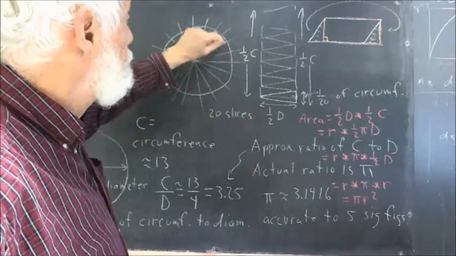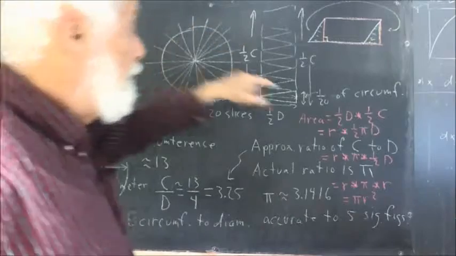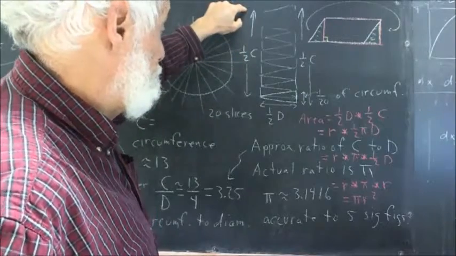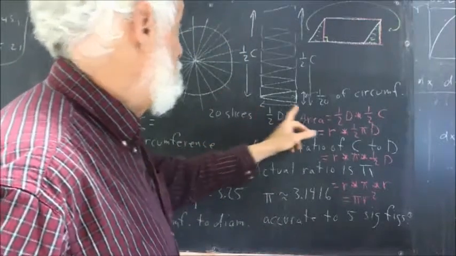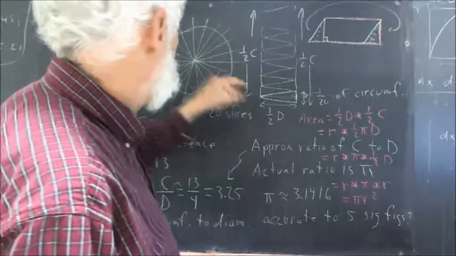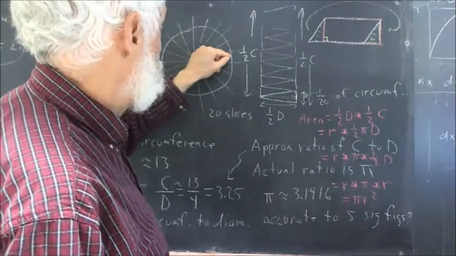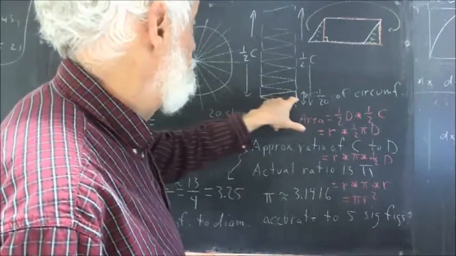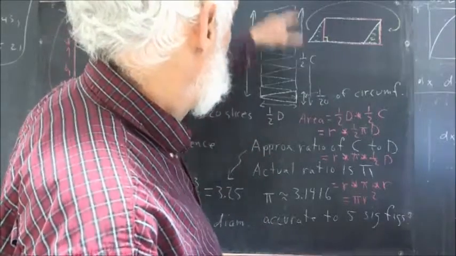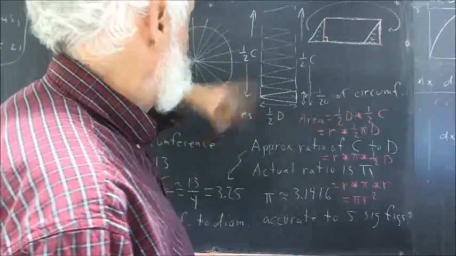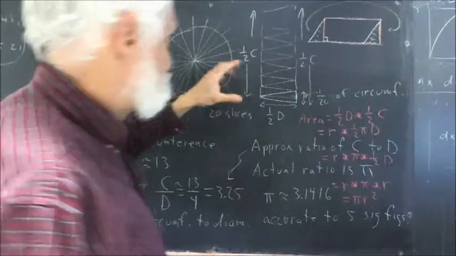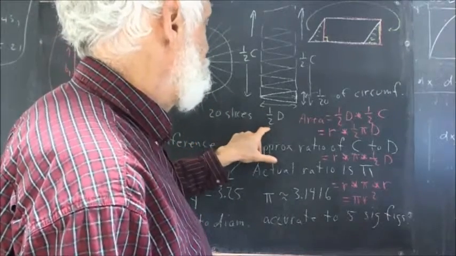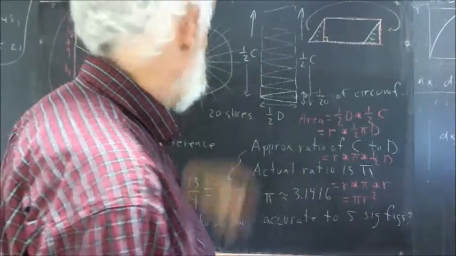Well, all these arcs here make up the circumference when you add them all. Half of them appear over here, half of them appear over here. So what we have is half the circumference here, and we have half the diameter here, because from this point to the circle is the diameter. So what we have is not exactly a rectangle, or a parallelogram if you prefer, but it's pretty close to one. And it's got dimensions 1/2 the diameter by 1/2 the circumference.